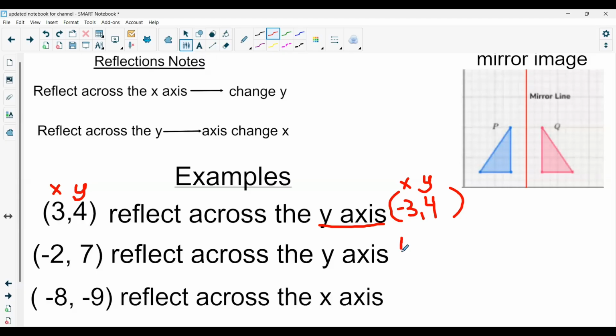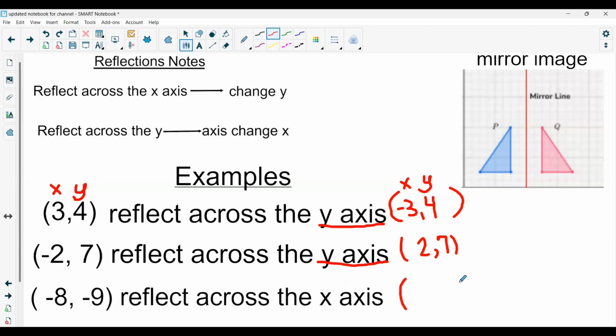Okay? Let's try this next one here. Our x and our y, we have -2 and +7. Now let's read what they want us to do. They want us to reflect across the y-axis. What's opposite of y? Your x. So what's the opposite of -2? +2. We're done. Isn't that easy? Really easy, right? I know y'all were like, this is about to be a lot. Nope, it's really not. We just changed the sign of the opposite thing.